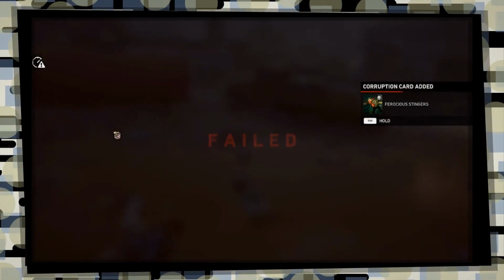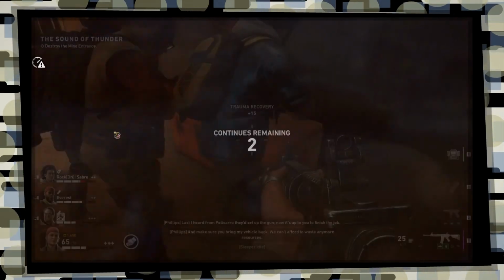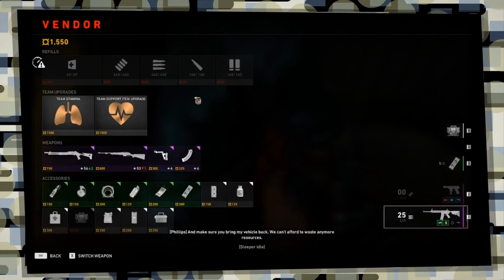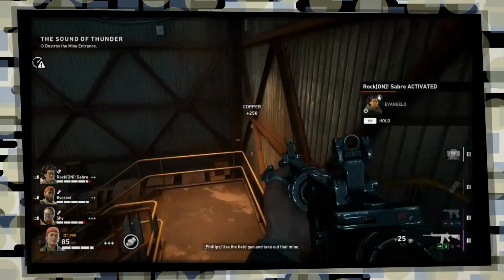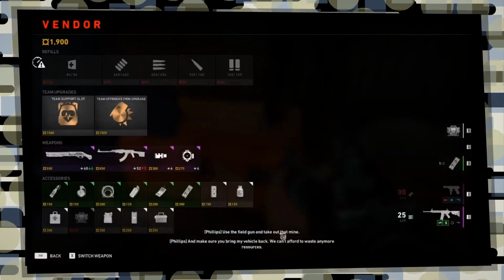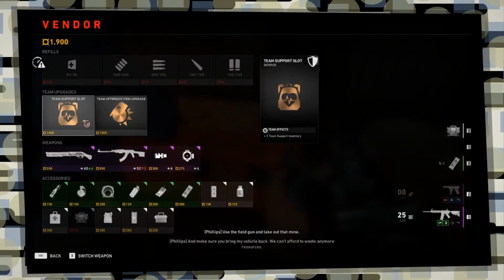Every time the run fails and has to restart though, the shops randomize, which kinda messes up the whole consistency that the game establishes, since the corruption card stays the same, but now that sniper rifle, or that team buff that you really need for this part of the run is suddenly gone.